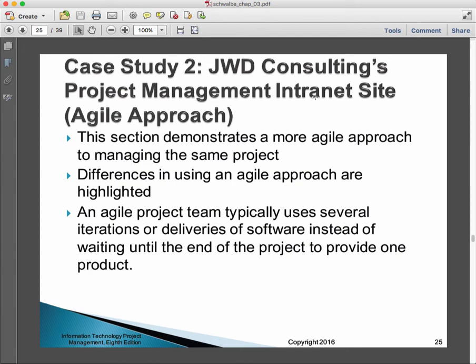So that is the traditional chronological waterfall-based approach to managing a project. Okay? And the elements that we talked about are important, I think, for all projects. Now, we're going to talk about an agile approach to managing the same project. In particular, we're going to use the agile methodology called Scrum. Okay? It's not going to have quite so many parts. It's going to be simpler. Okay? And it's going to be a little bit different in its focus.